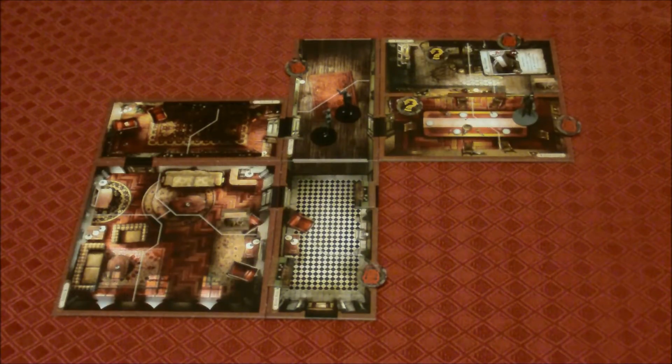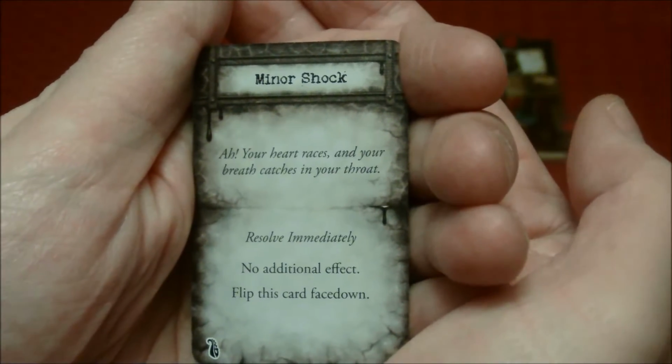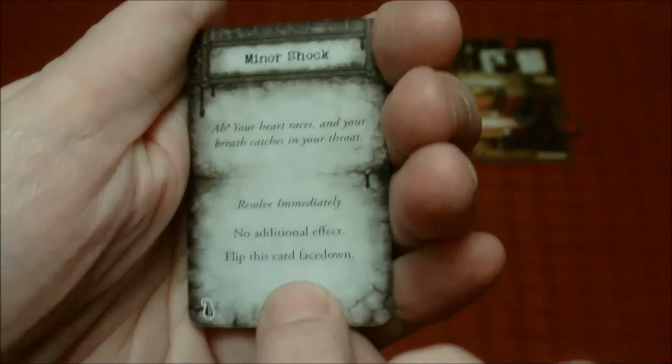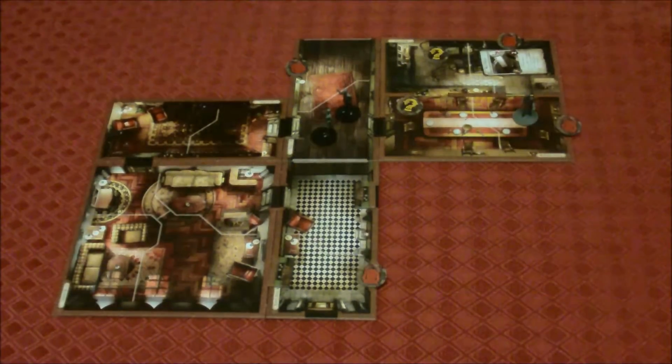I just realized I may have been inadvertently ignoring Preston and Bob's innate abilities to heal themselves when they interact with people or pick up items. Well, I'll just have to be careful and do it from now on. So, what does Kate suffer? Minor shock. Your heart races and your breath catches in your throat. No additional effect. Flip the card down. So that's good. However, she is up to 3 horror.